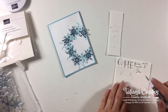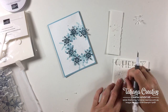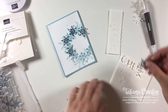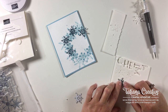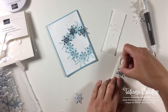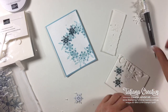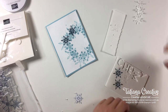There. Okay, and now I use my take your pick tool to peel back the release paper on the top, but the foam is still in there, and by keeping it in here it just allows you to line it up a lot easier than if it was pulled out. So take your snowflake and place it in. And I do this with alphabet as well. I've shared this trick and tip before. That's still got some release paper there. See how the take your pick tool comes in super duper handy.